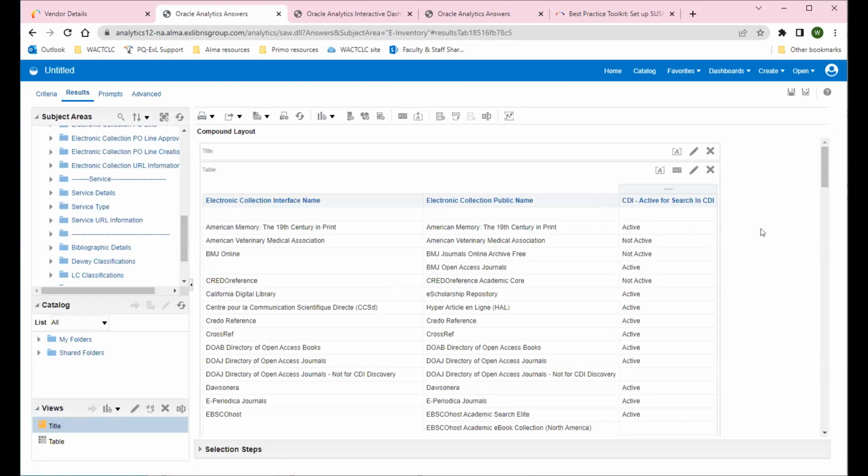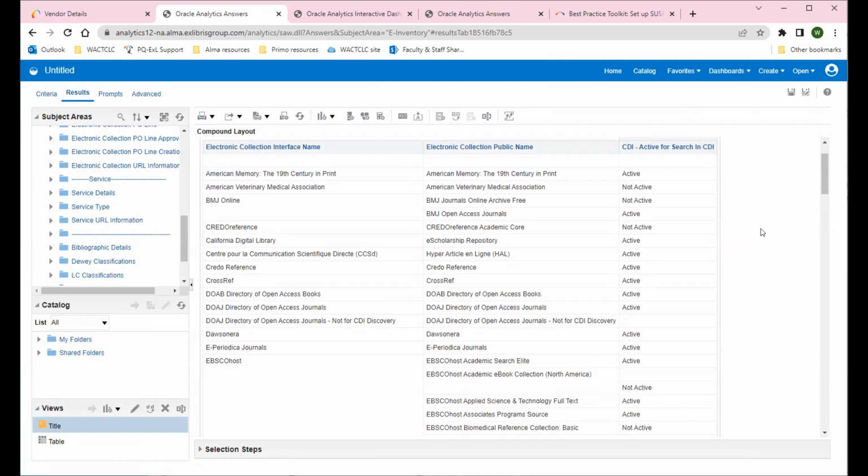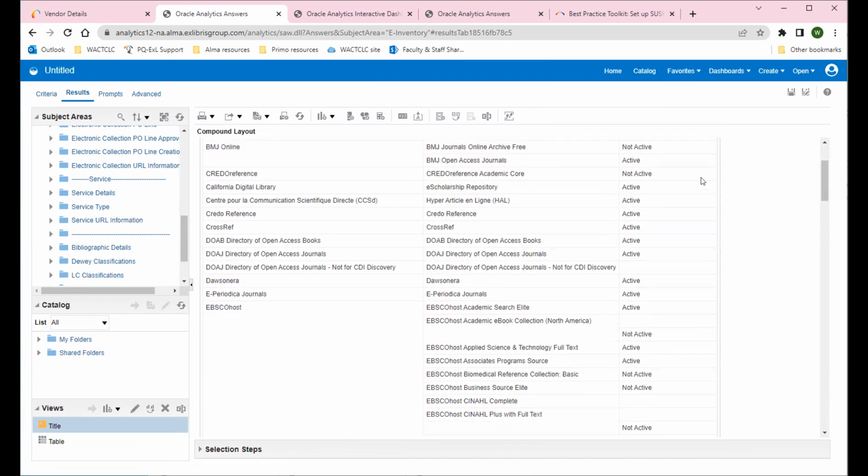Aha, now I have a very simple report of what is active for CDI search of our electronic collections.